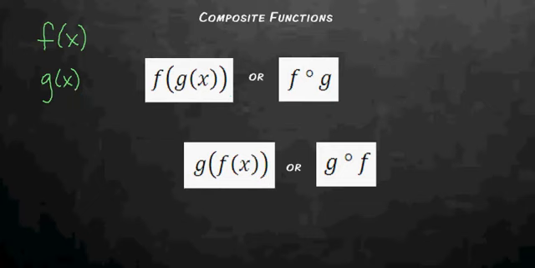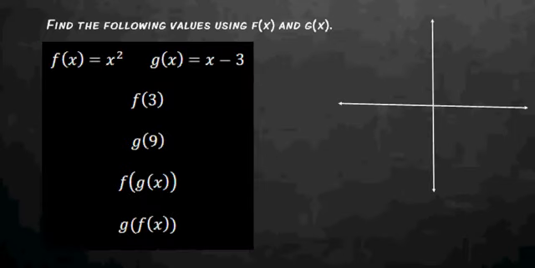And you also might see it as this f circle g thing here, where it's just a tiny little circle, but this does in fact mean that g is nested inside of f, meaning that the g function is replacing all of the x values in your f function. Okay. We also might see g of f of x, which just means that your f function is nested inside of your g function. And you might also see g circle f, but that just means that your f function is replacing all of the x values in your g function. So let's just get down to the nitty-gritty and see what some of these examples may or may not look like.